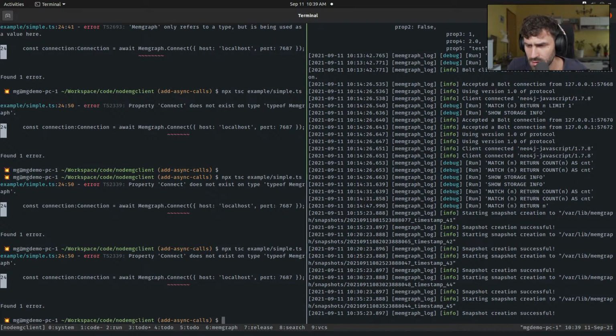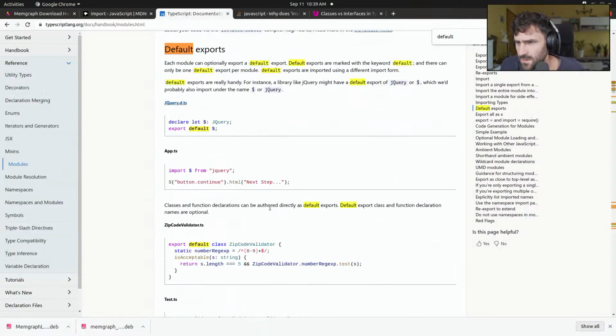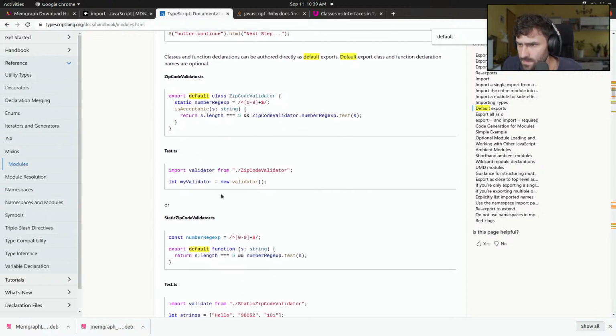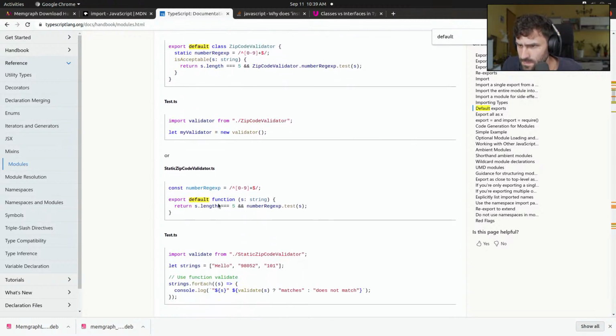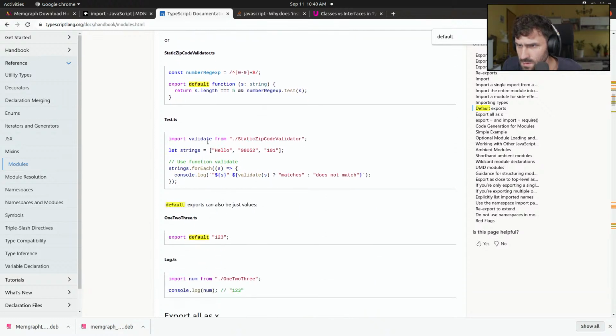Property connect. It's not a property, it's type of memgraph. We have a good type. Export default memgraph, export class memgraph. Import validate from strings for each validate.